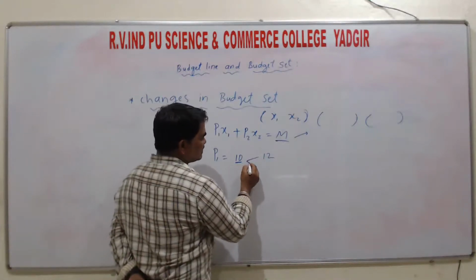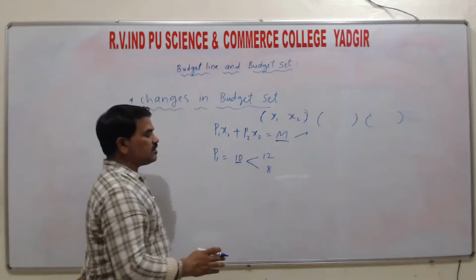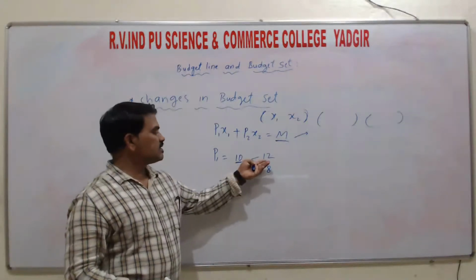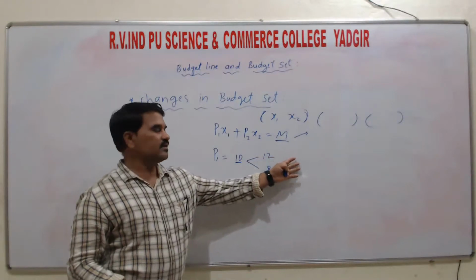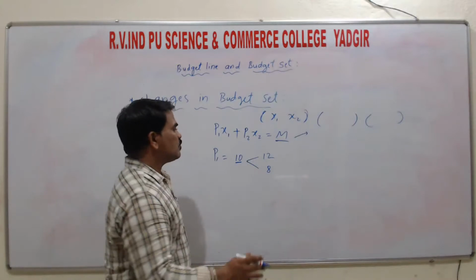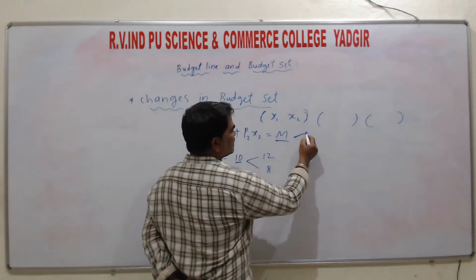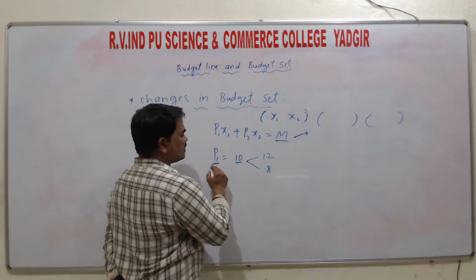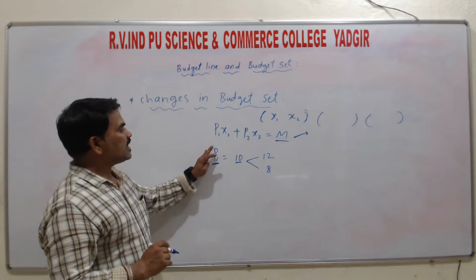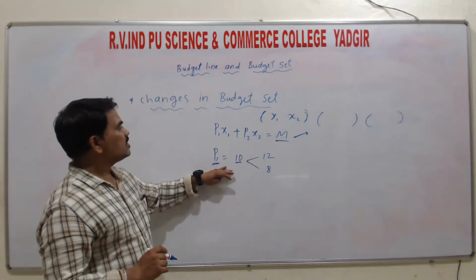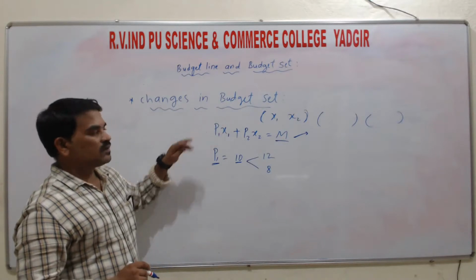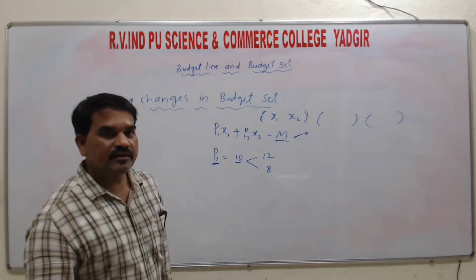And if the price decreases, then what line will we get? If the price increases, how does the budget line look, and if the price decreases, how does this budget line look? So what we are doing is changing his income and changing the price of a good in this bundle. If we change these things, then how does this budget set look and what bundles will we get? That is the concept. We will check that in the next class.